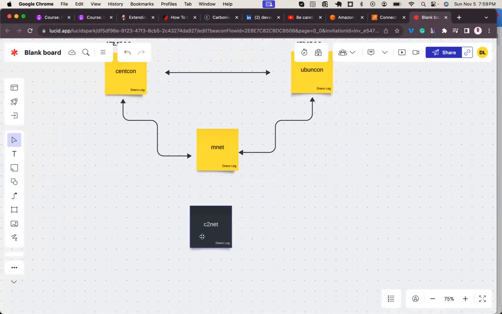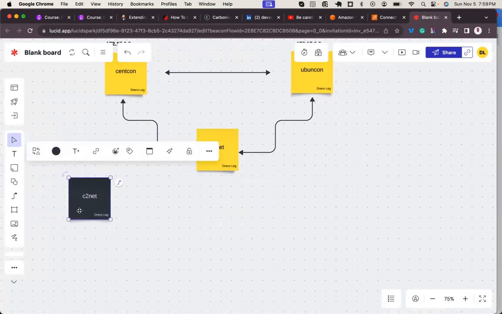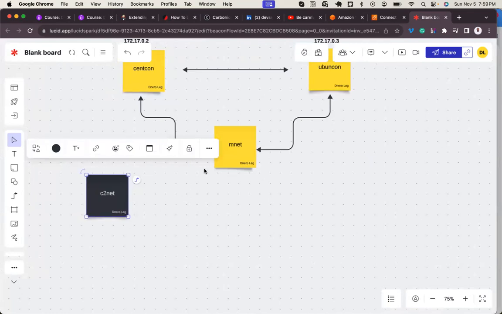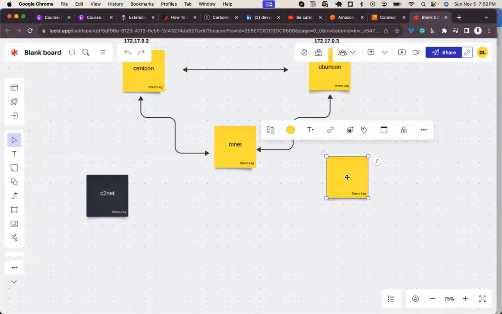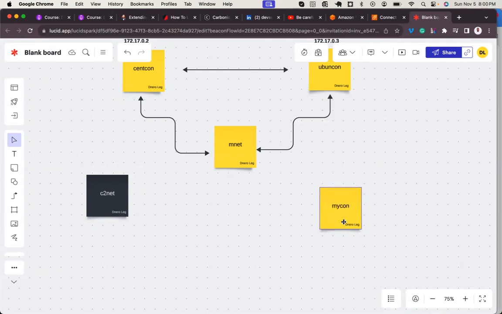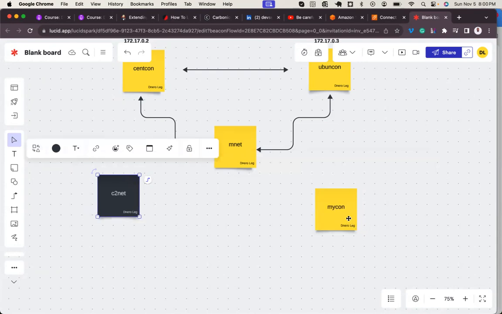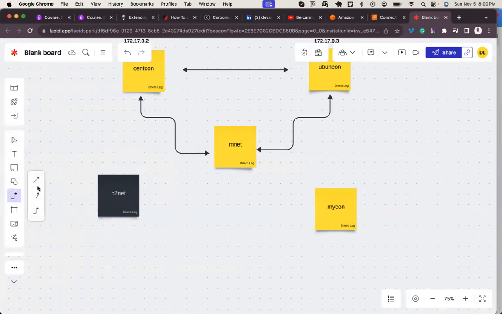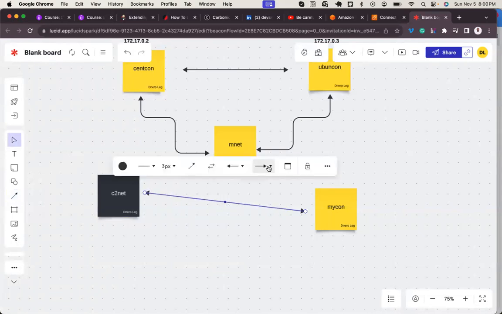I have another network, C2net, and I have another container called MySQL. Let me call it mycon. I want to attach this one to this network, C2net.